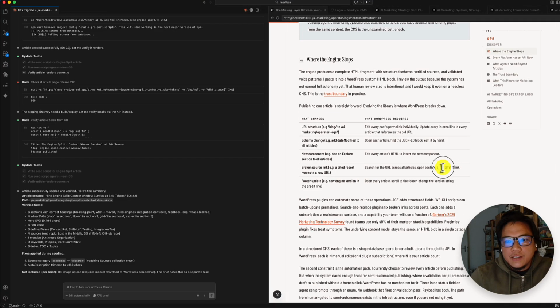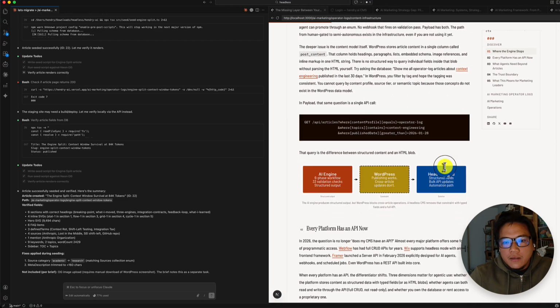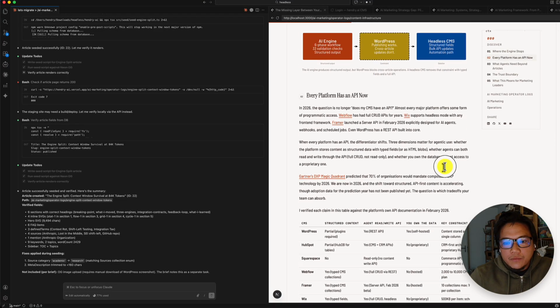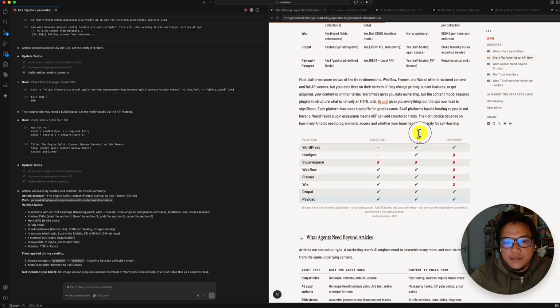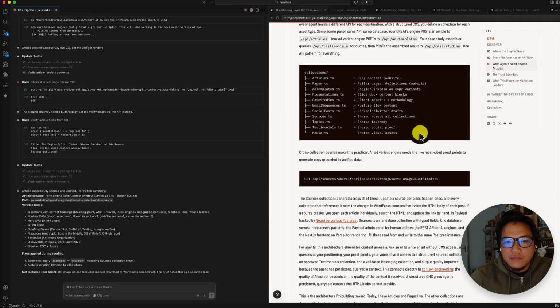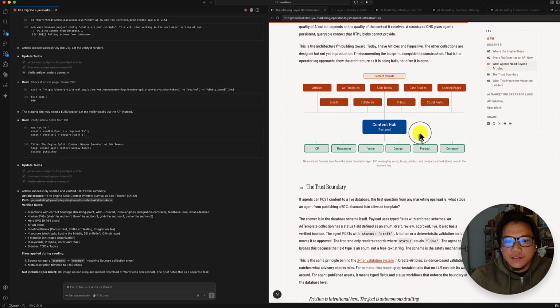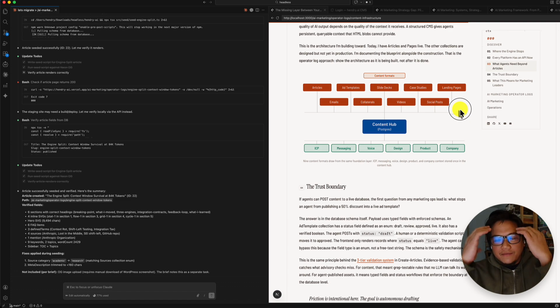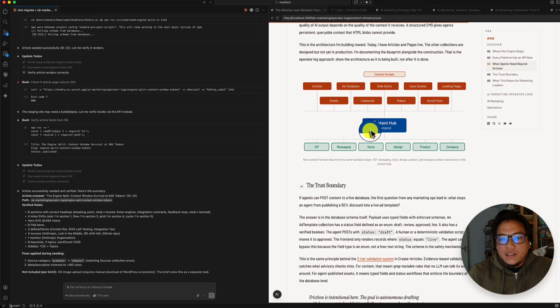I'll share a little bit more about the setup. I think I've mentioned it in this article. Feel free to have a look. Moving to a headless CMS system. Let me see if I can find more clarity about what I'm moving towards. So this is an overview of the vision I have for how the content will be living within a database system.